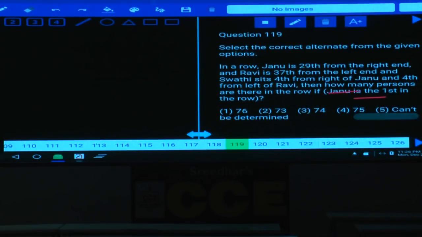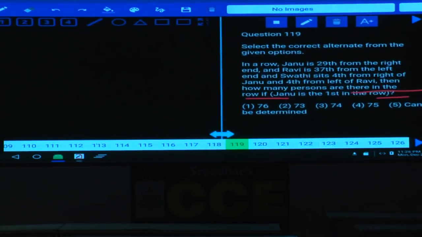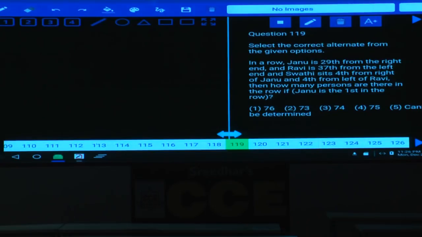Now, this information should not be there at all. If this information is there, then you will have only how many? Only 29 students. Now let us take, for example, by leaving that information, we can work out the other way. Because we are not bothered about whether the question is correct or wrong, but we are bothered about how to deal with these types of questions.